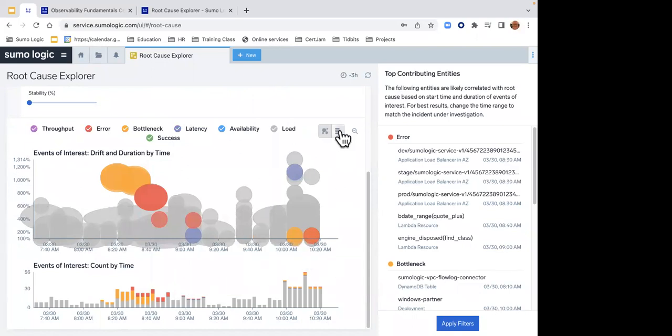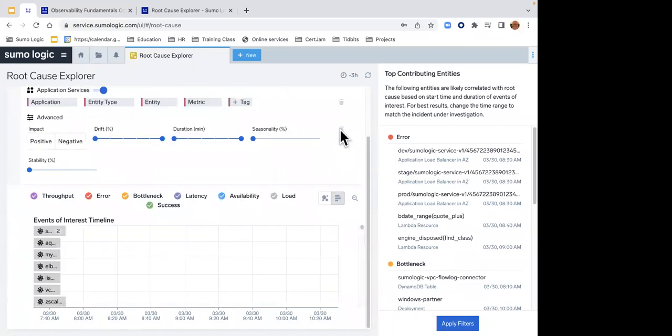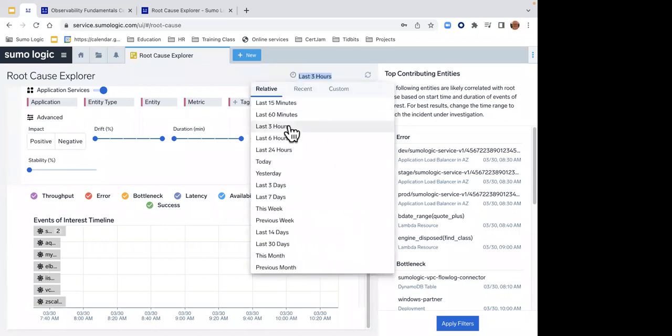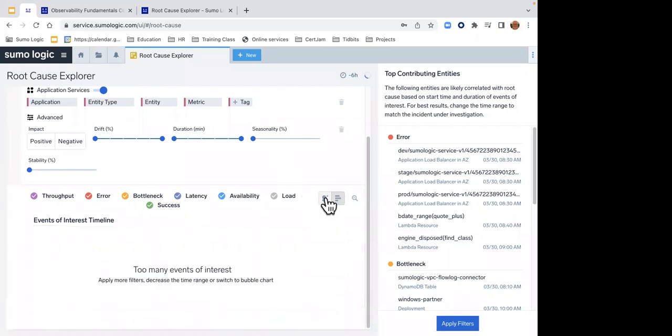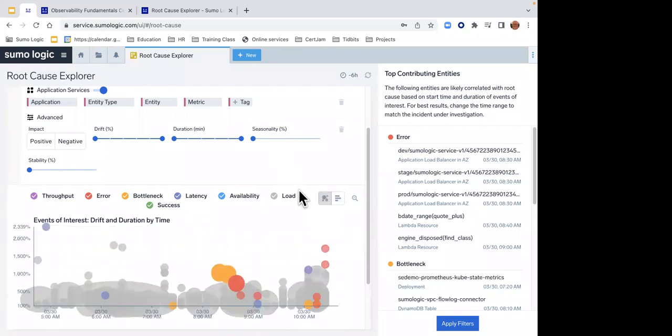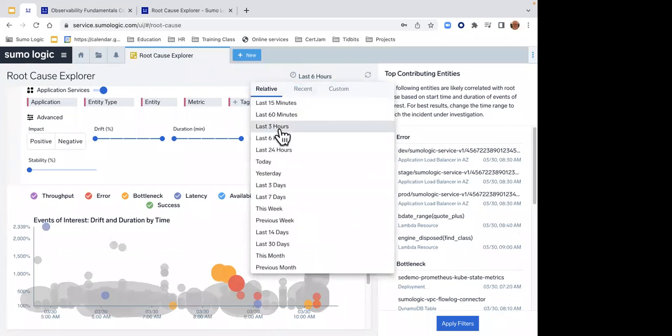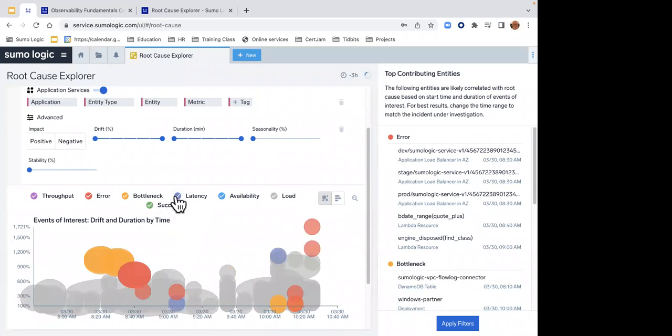By the way, if you want to, you can go over here and change this to more like a Gantt chart. Hang on a second, let me change right here because it doesn't look like it's playing real well. There you go. You can see it's some sort of a Gantt chart. Or I can turn it back to this. Obviously up here, I can pick my time range if I want. And of course, I can also filter and say, I don't want to see latency or availability or whatever. And you can filter out stuff to see the stuff that you want.